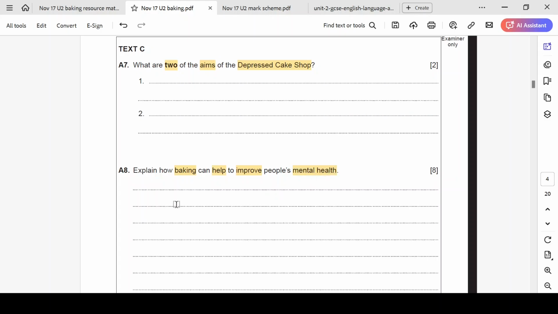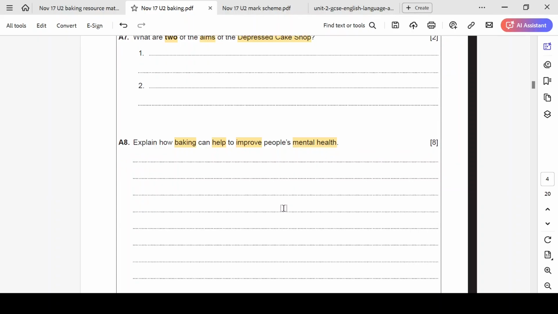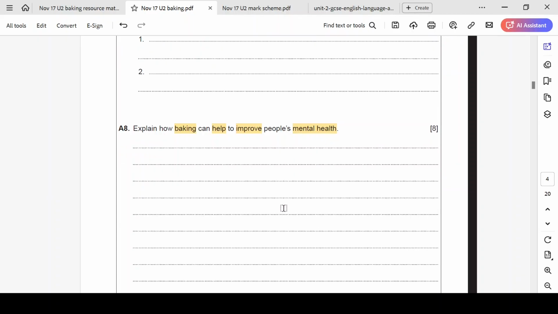Again, I'm highlighting almost all the words here, aren't I? But it's the process of highlighting that's really important. Now, this is the first question that's worth quite a few marks, isn't it? It's worth 8 marks. Those of us who teach this exam board have never really got a straight answer from the exam board as to whether 8 marks requires 8 separate answers. And I think the simple answer is it doesn't.